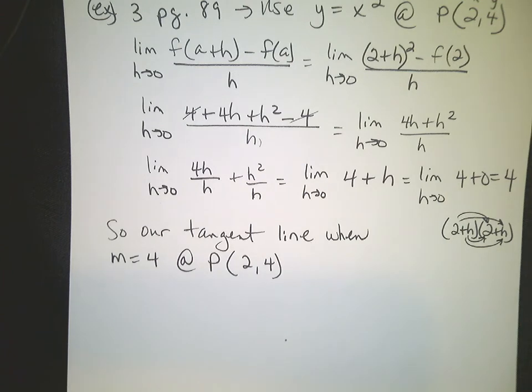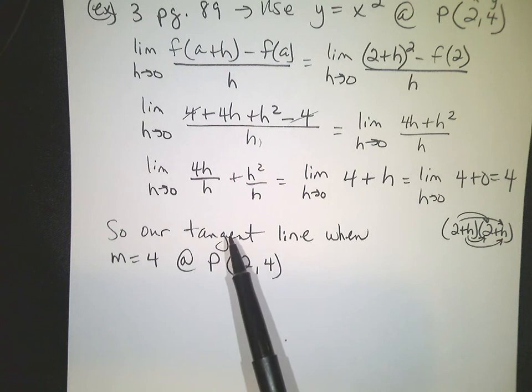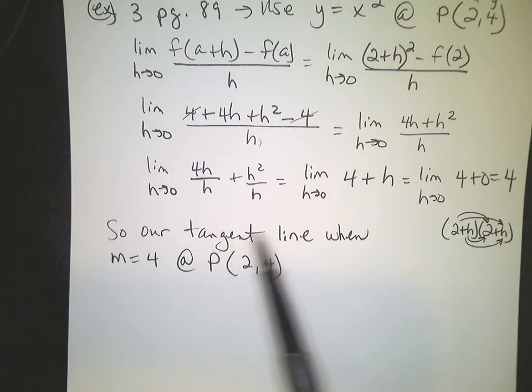So now they're tying in everything from algebra 1. They're just changing the name and you got to know what it means. Tangent means what is the slope at a given point. Our given point is 2 and 4. Our slope is 4 and they want a line. So we need to use this point and this slope to create a tangent line.